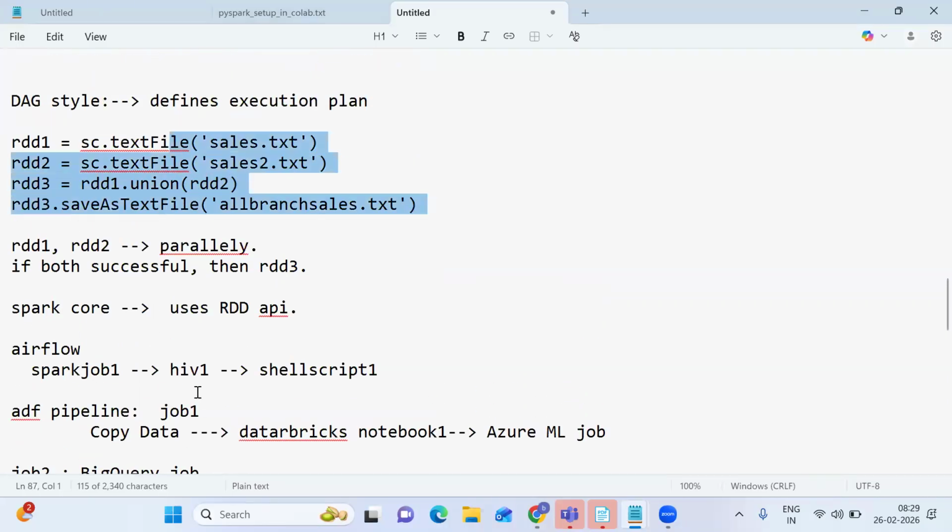So, a little comeback. Up to now, clear what the DAG is doing. Look into the Spark core statement. It uses what? RDD API. This is the RDD API. In SQL, what are the data objects? Tables, schemas, indexes. All these are the data objects, right? Similarly, in Spark core, the data objects are called RDD.